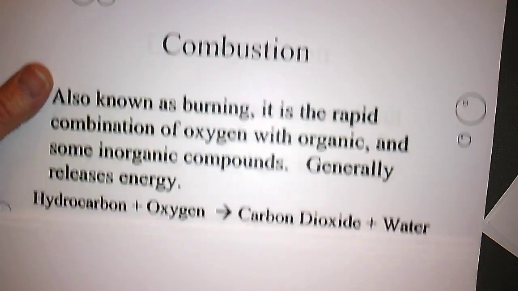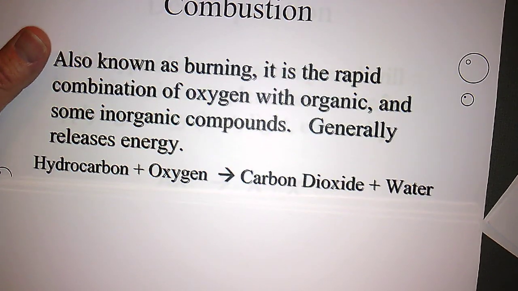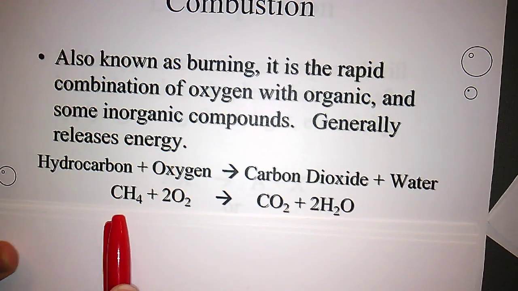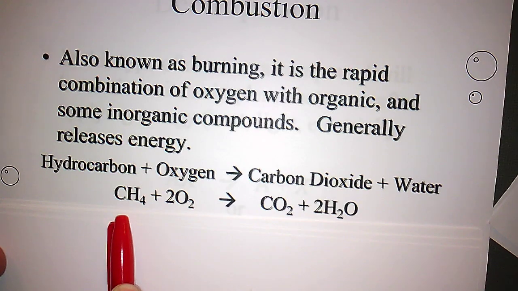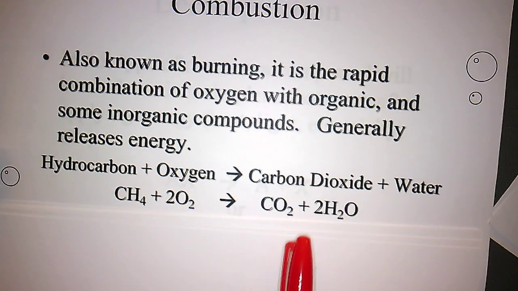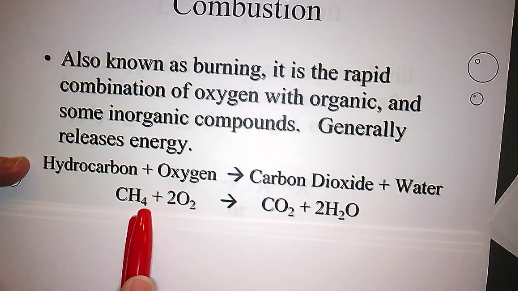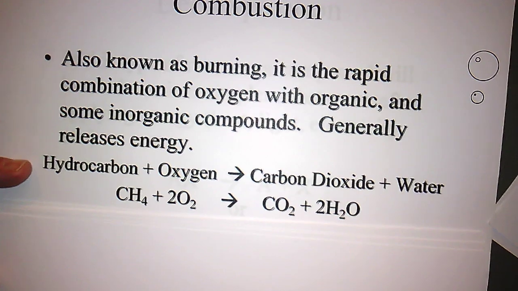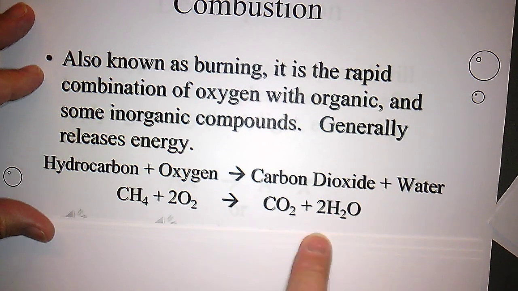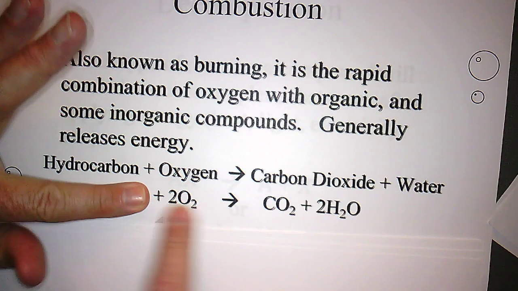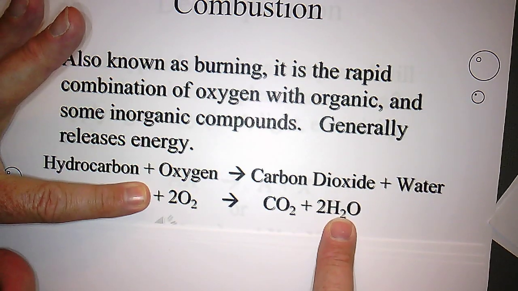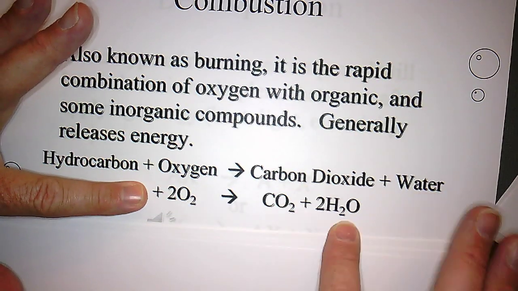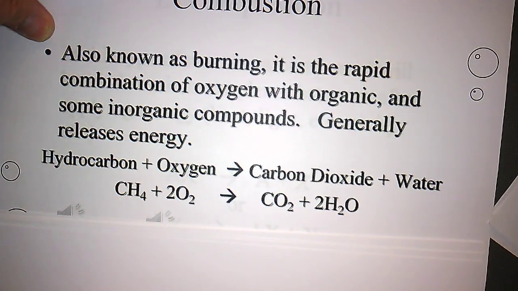The general form is going to be a hydrocarbon plus oxygen gives us carbon dioxide and water. Most often it's just going to be C and H. Sometimes there can be some oxygen already there, in the case of sugars and alcohols when they burn, but it'll always be C and H and maybe oxygen, plus O2 gives us CO2 and H2O. This one's already balanced for you. That's how you can always tell, this part will always be the same. So when you look at a chemical reaction, if it starts with C something, H something, and something else, and then plus O2 gives me CO2 and H2O, it is a combustion reaction.